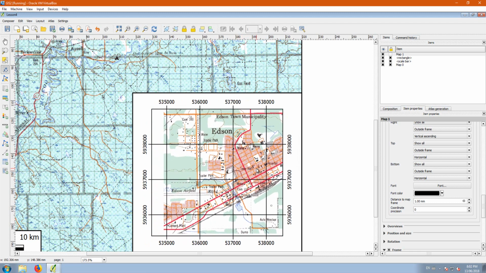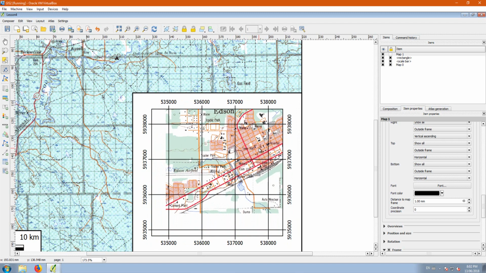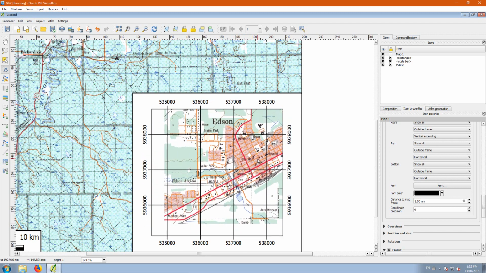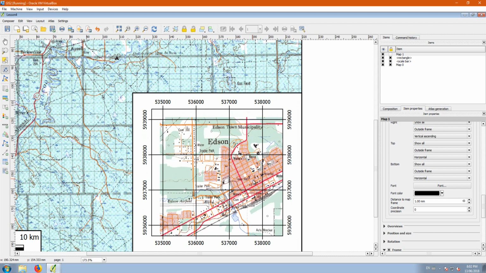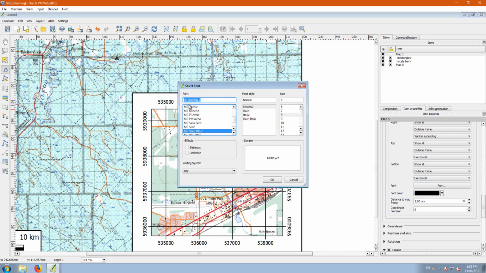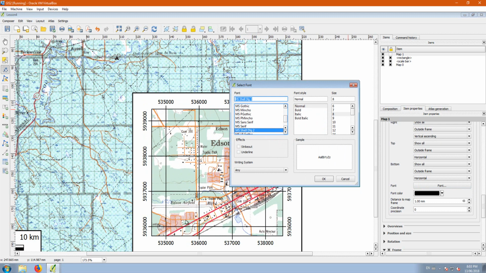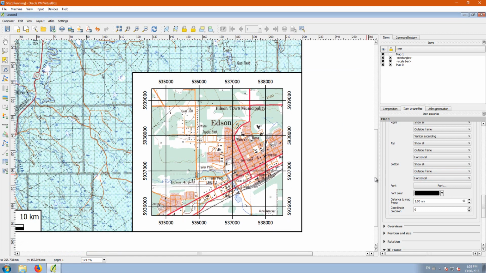You can make the composition look good for you. For me it's going to be something like that. That's okay. Yeah, right there. And also we can change, for example, the font if you want a different font for the numbers, the font style, the size, whatever you want. Okay, for me that's good, like this.